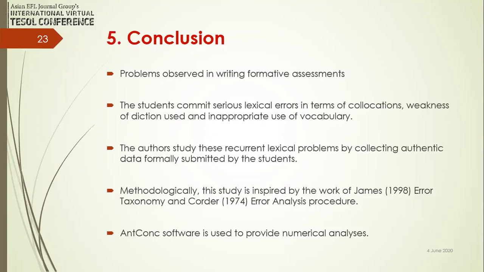Collocations, weakness of diction, and inappropriate use of vocab are the most salient mistakes. Among others, maybe secondary in gravity, they are going to be tackled by the authors in the fully produced paper. The authors study these recurrent lexical problems by collecting authentic data formally submitted by the students.